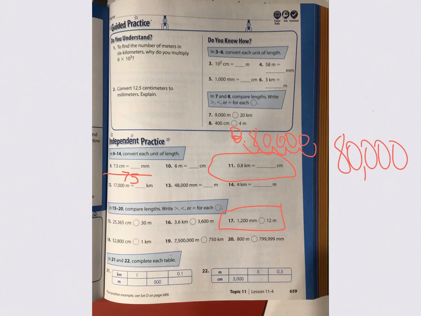For these types of problems here, you're just comparing the units. I would just change the unit into units that's easier to recognize. I'd change meters into millimeters. So 12 meters to millimeters, it's 3 jumps. So I'm going to have to add 3 zeros here. 1, 2, 3. So it's going to be 12,000 millimeters in 1,000 or 1,200 meters. Which one's bigger? 12,000 millimeters. So you put it like that.